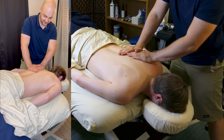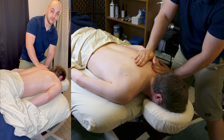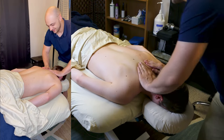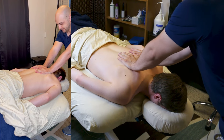So my client here complained of pain in his right shoulder, specifically between the shoulder blades on the right side, a little bit lower down. This is his lower trapezius and rhomboids, medial or inside to the scapula.